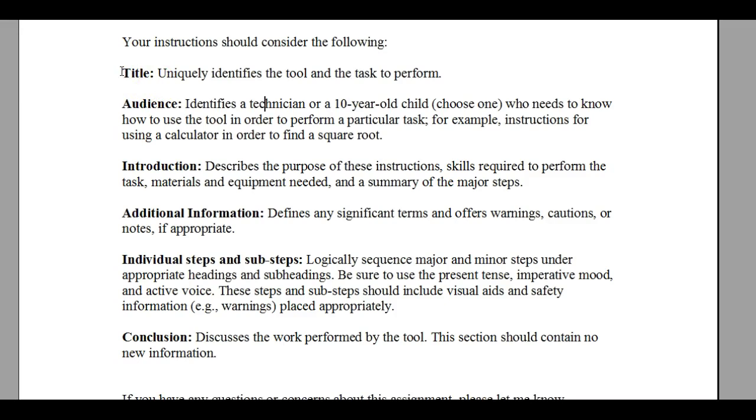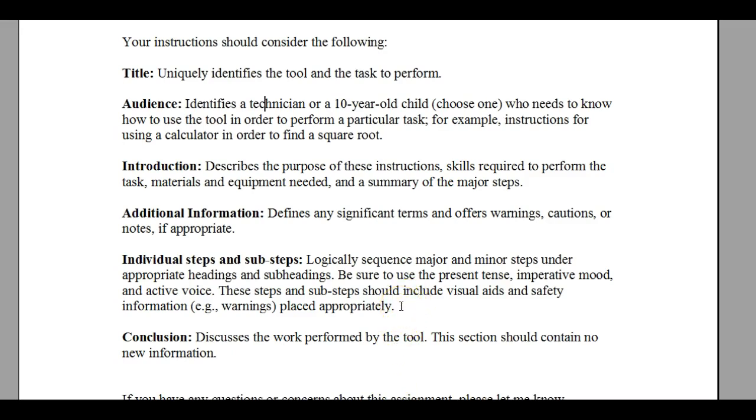So title, it uniquely identifies the tool. I might put 1A under here. And the A could say, be very specific with this, right? And that 1A would be a sub-step. So sub-steps are required to just give the reader an additional piece of information that they may need to help them efficiently and effectively complete the task that you've asked them to complete or that they need to complete.